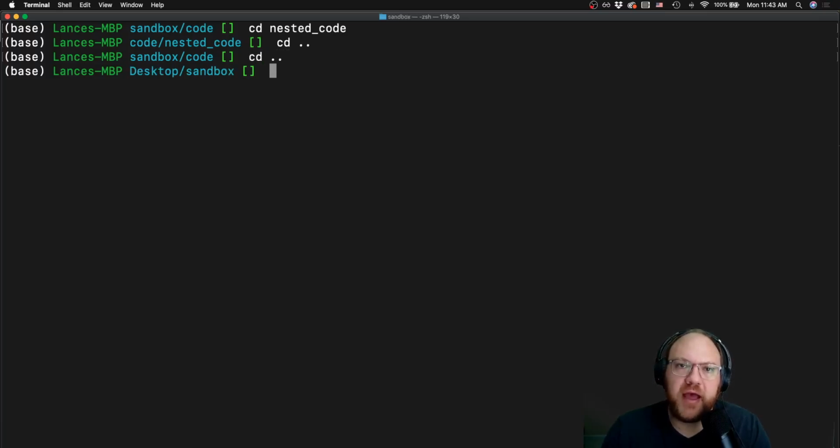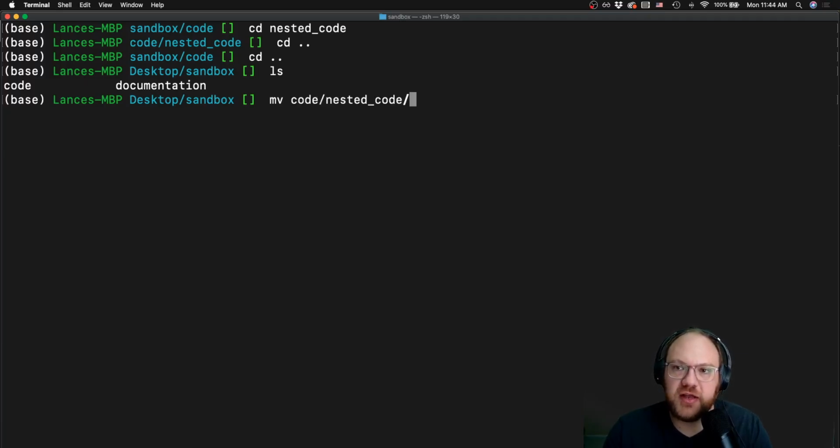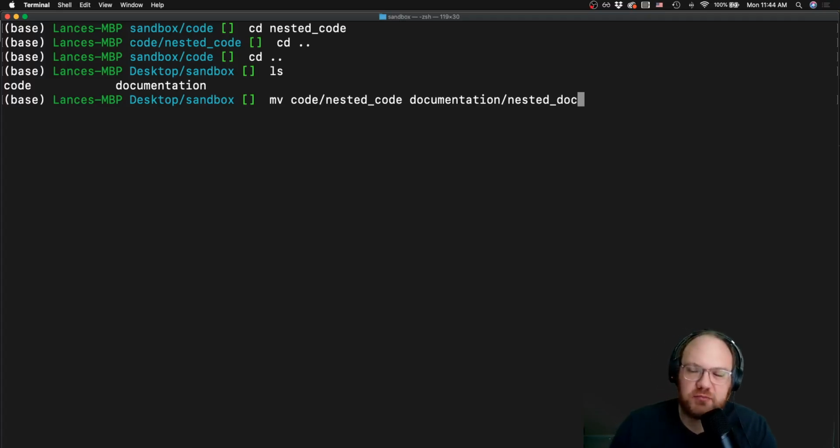So I'm going to move back into my sandbox, right? I have code and documentation, and I want to move my directory that is code/nested code into documentation. And let's call it nested documentation now, because even though it has some code files in it, right, we're just doing this for an exercise.